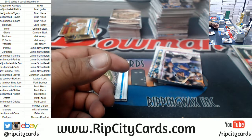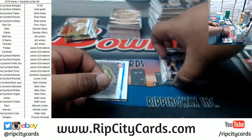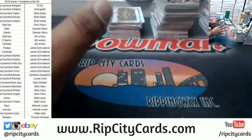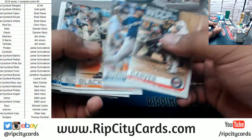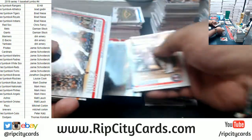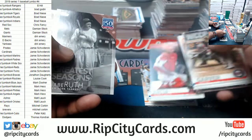I can't do that. That has to be done the day of release. Usually the time is around 10, 11 o'clock, when most card shops and stores are open. We can't have a competitive advantage, so we have to wait until retailers are open before we can actually break the stuff. Otherwise, we risk not getting any more product from distributors. And that would equal me applying at McDonald's again. And I definitely don't want to do that.